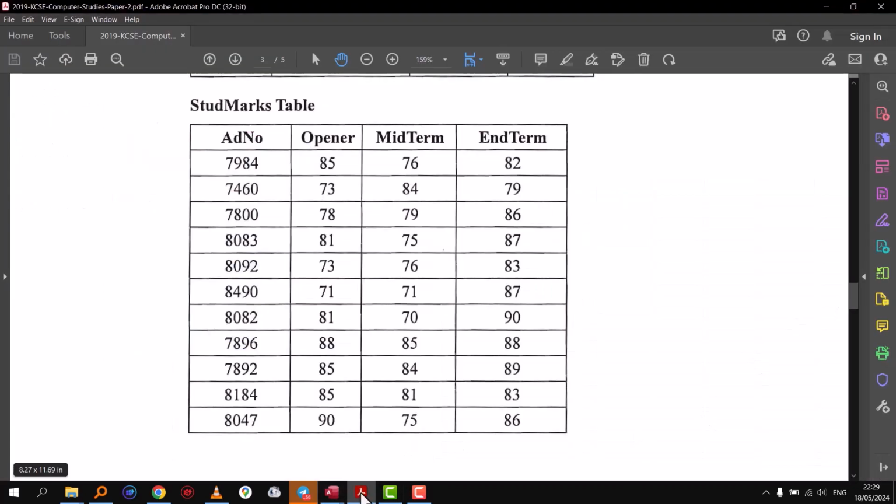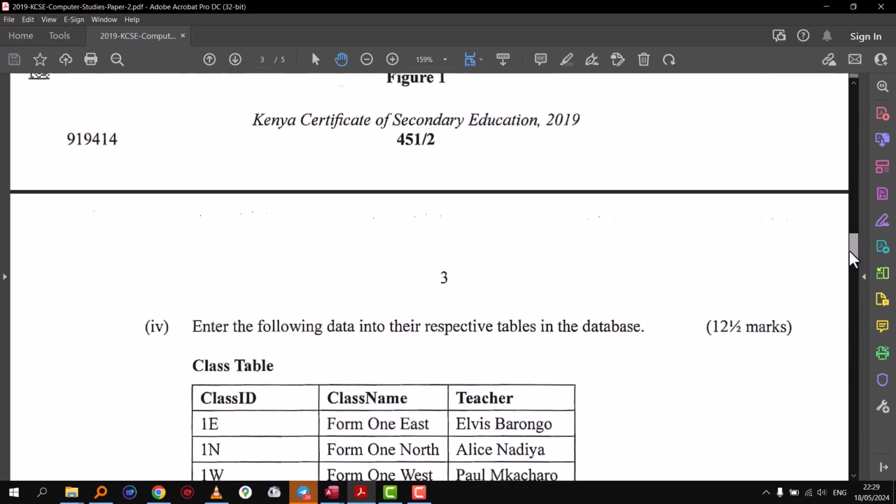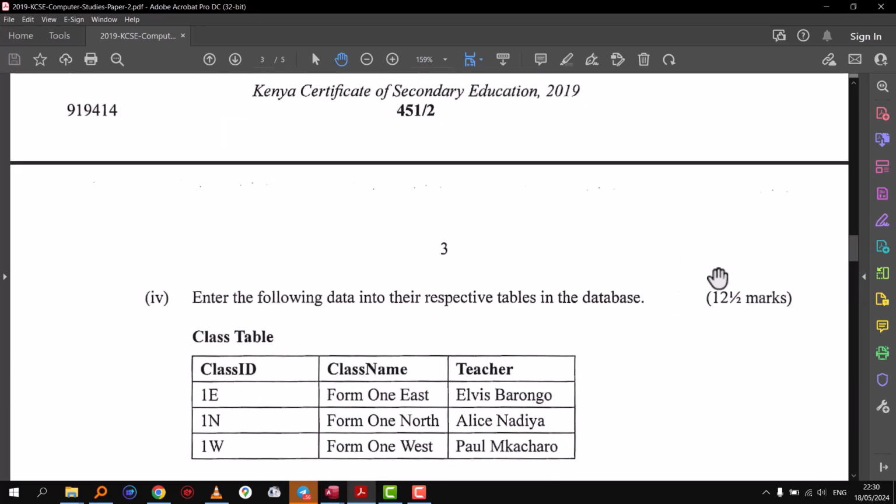Going back to the question. The question requires you to type. Na inakupatia alama ngapi? 12.5. And I need to emphasize again and again.